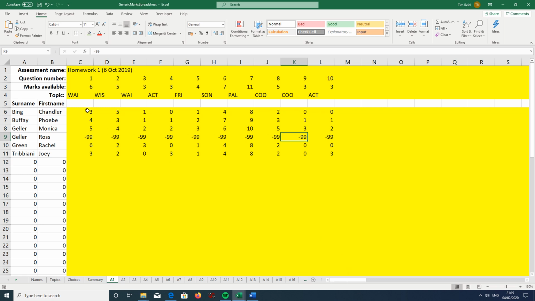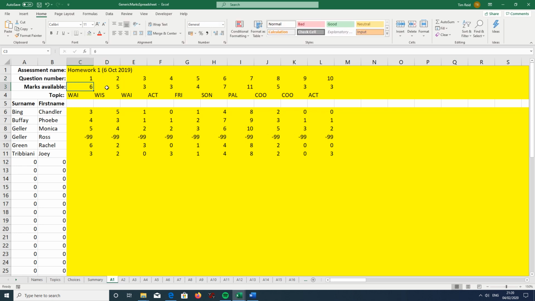If you happen to have 50 bits of assessment, you may do a little revision test every week or something like that. Seems likely there'll be a bit fewer than that, but for example, this one, you have to fill in an assessment name at the top. I've just called it homework 1 and added the date as well. That will have to be there for this to be counted in the analysis, and it's got 10 questions labeled 1, 2, 3, 4, 5, 6, 7. These don't have to be numbers, they could be like 2A or something like that if you like. It doesn't matter.